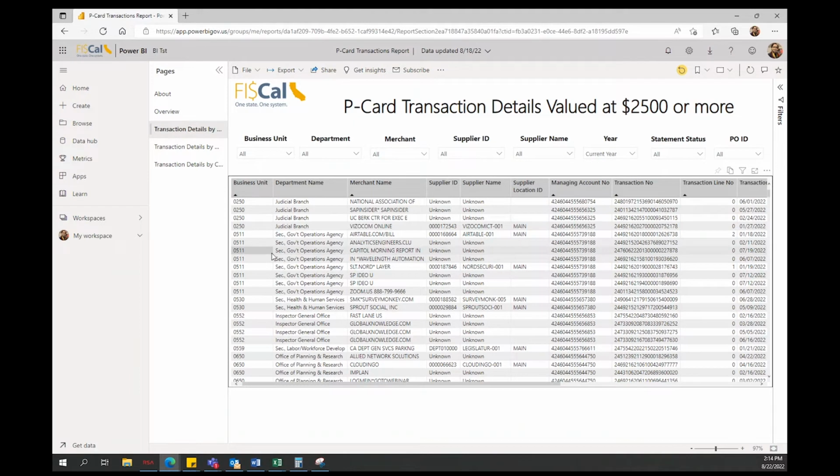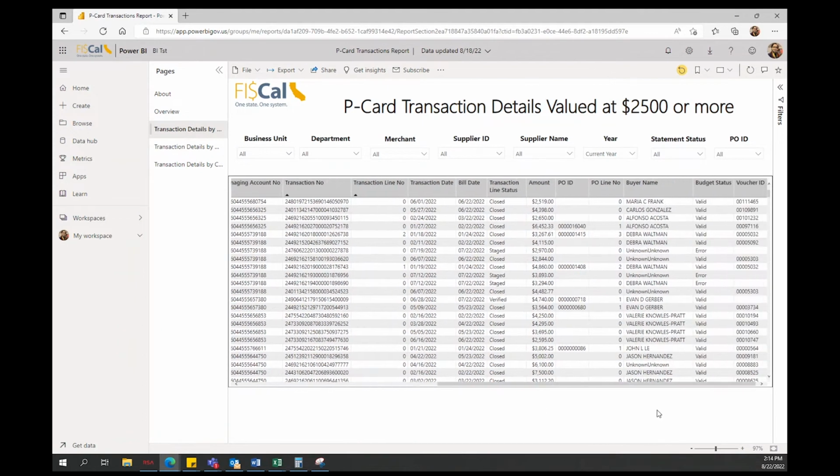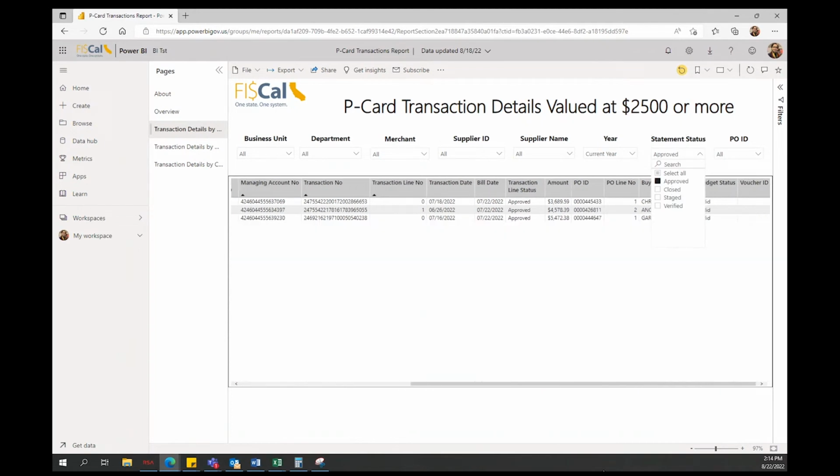As you can see here, these are the only transactions displayed where the transaction threshold amount is $2,500 or more. If we select the statement status as approved, only approved transactions will be shown over here.